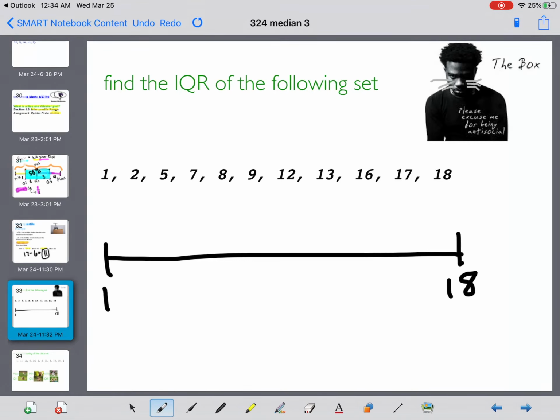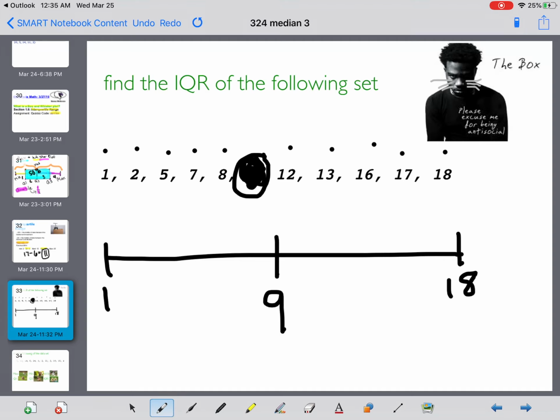So I'm just going to put dots over them so I can still see the numbers, but we're going to cancel out the 1 and the 18 now. The 2 and the 17, 5 and 16, 7 and 13, 8 and 12, which leaves us with 9 in the middle. So 9 is our median, right in the middle of that data. But now, I'll cross this guy out now.